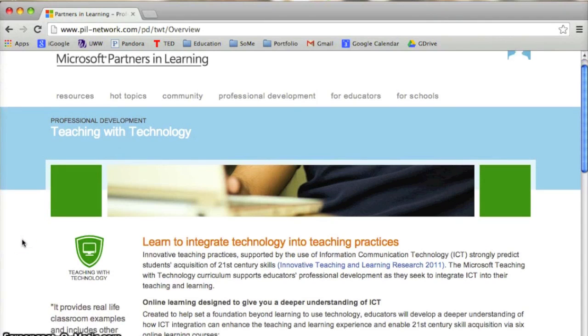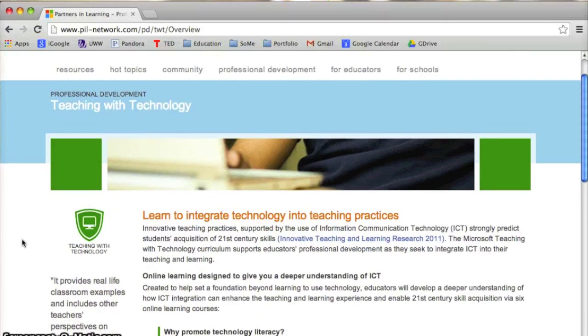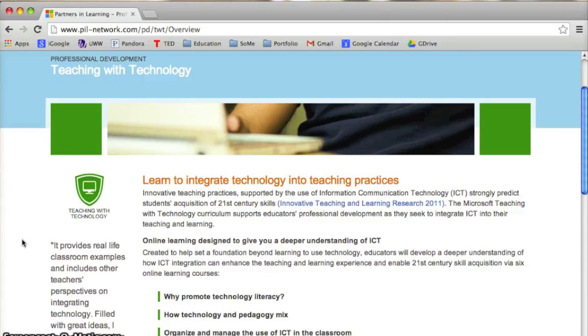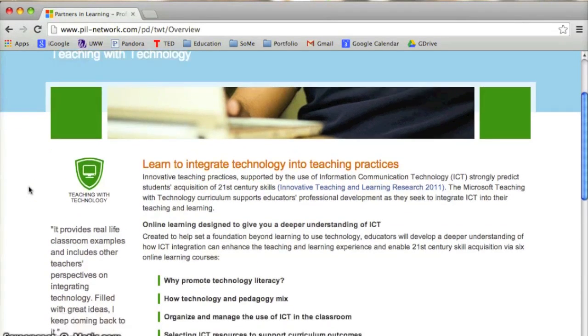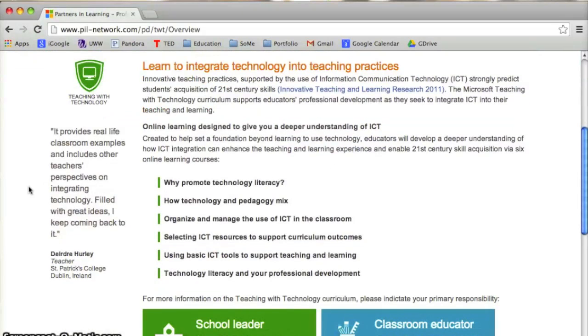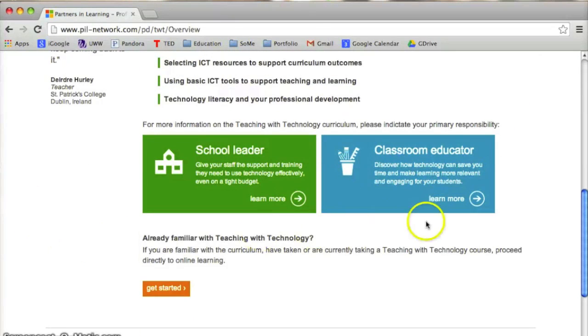So like I just mentioned, this is one of the badges that is available through professional development. And it essentially is a program that really encourages teachers to integrate technology into their practices rather than just throwing it on top or melding it over an already existing lesson. This is something that I think is incredibly important for teachers to understand, and I think it's something that is so often not done well in a lot of schools today. And I think it's really cool that Microsoft offers this resource right on the website. Accessing these resources has no cost to it, which is really nice. And you can just use all the resources that are here.